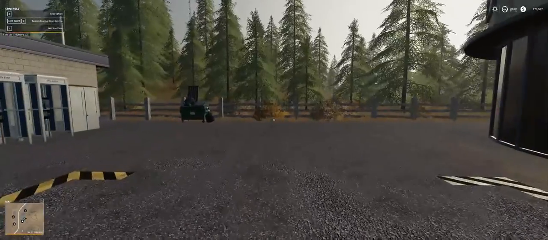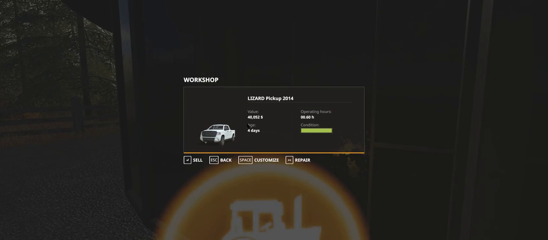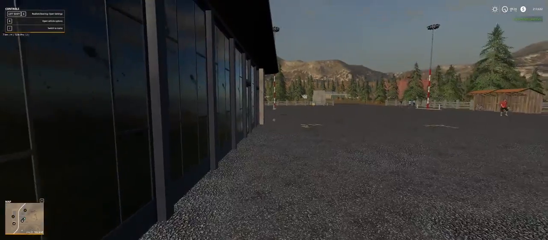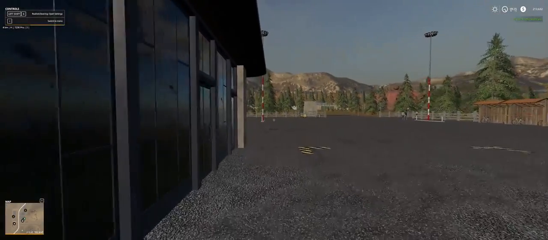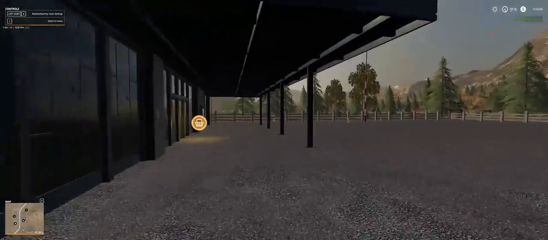Right, let's have a look, see what we'll get for our truck. Value 40. So we'll sell that. Yep. Okay, right, sold that, so we've got to get something now. No excuses.